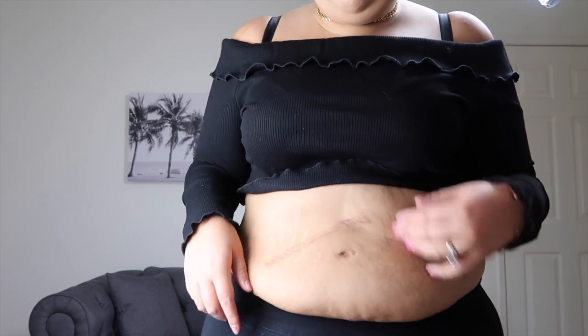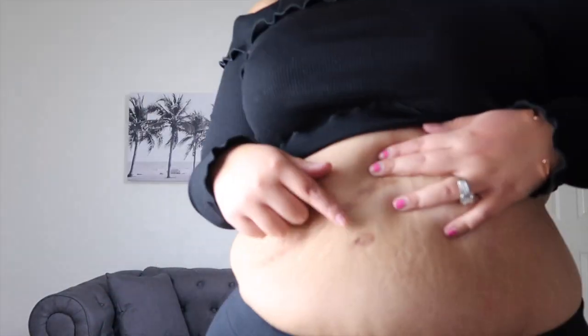And I had two options. They could try to break up the gallstone and get as much out as possible, or they could go in and make a wider incision and get the gallstone out completely, and that would mean taking out my gallbladder, so I would have no further complications. So I chose number two. However, I didn't know that the scar was going to be that bad, and I'm kind of glad I didn't, because I don't want problems later on in life. I don't think anyone does. But also with this scar came, do you see this dark scar right here?